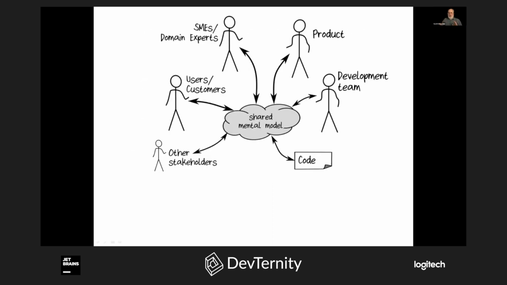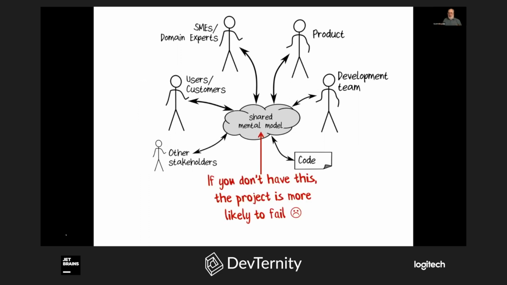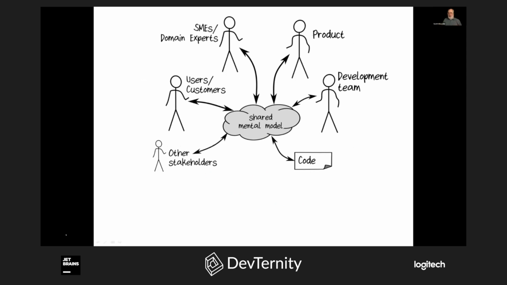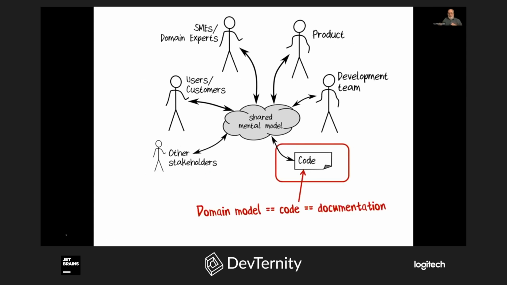So here's a kind of diagram of all this. We have our shared mental model. We have the developers, we have the product team, we have domain experts, we have testers, all these people. And we also have this common language, right? The concepts and language are shared. But as I said, if you don't have a shared mental model, I do think the project's quite likely to fail. Now, how do you represent this in the code?